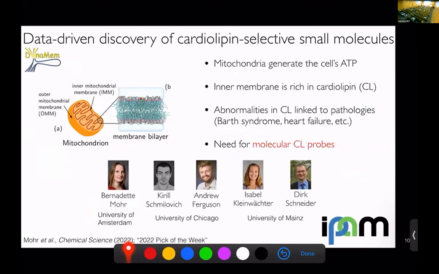What I want to talk about today is more of an application in the context of trying to find small molecules with particular properties. The problem is motivated by a biological problem of looking at mitochondria. Mitochondria are the powerhouse of our cells - they produce ATP. A lot of it happens in the inner membrane. The inner lipid membrane is interesting that it has a very peculiar lipid composition, and it's rich in these lipids called cardiolipins. People want to find out how much cardiolipin there is in these membranes, mainly for two reasons: one is it tells you something about the aging of the cell, and it can also link to some pathology, such as Barth syndrome, a muscular weakening of the heart.